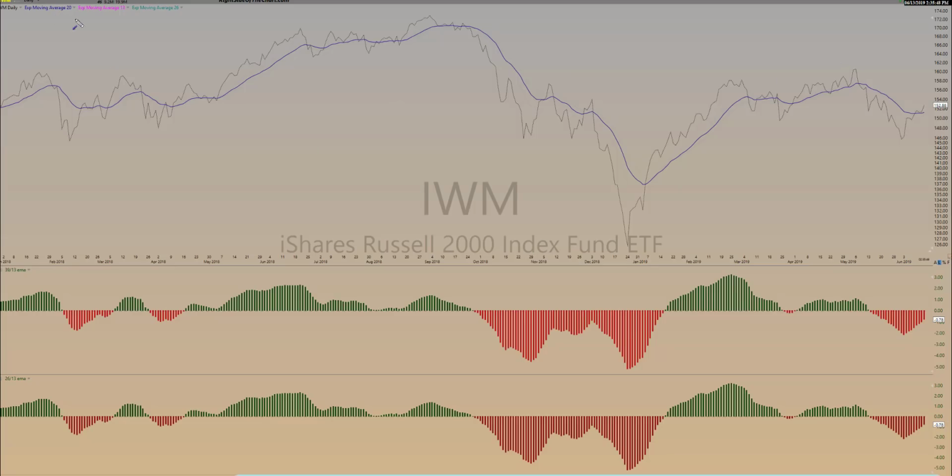One of them is very simple, it's just that blue line here, which is the 20-day EMA, exponential moving average. The black dotted line is IWM, or whatever index I'm trading, and it's pretty simple. There are 2 takeaways from this one. Number one is when prices are above the 20-day EMA, the trend is bullish, and when they're below, they're bearish. Like I said, you're going to get some whipsaws, especially in a sideways choppy market.